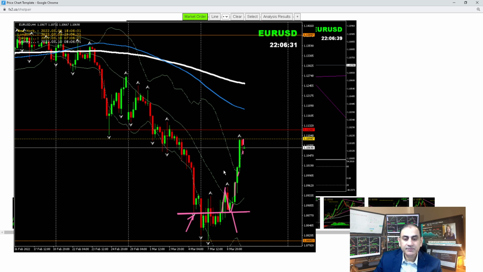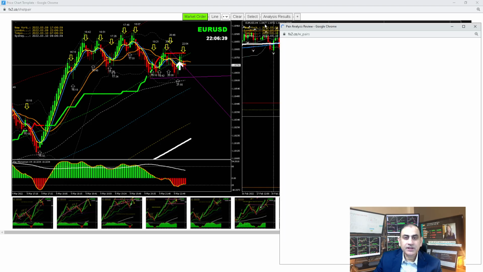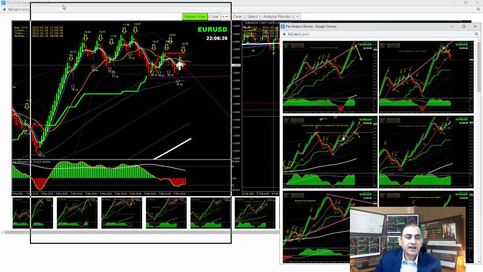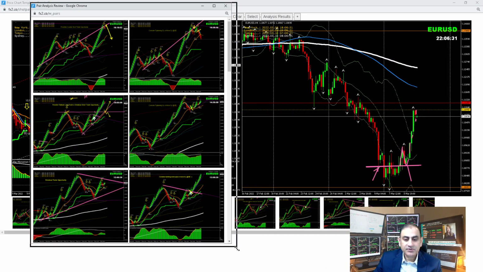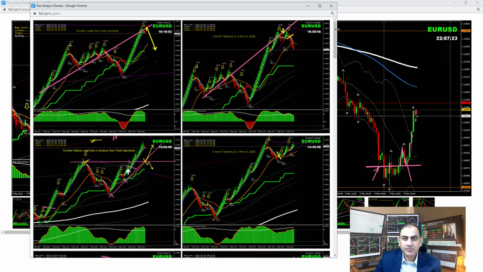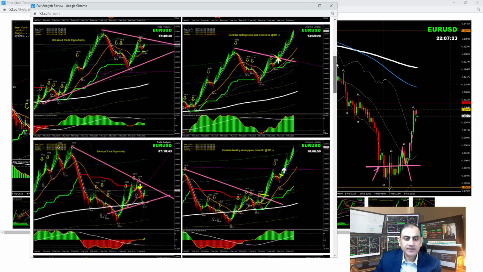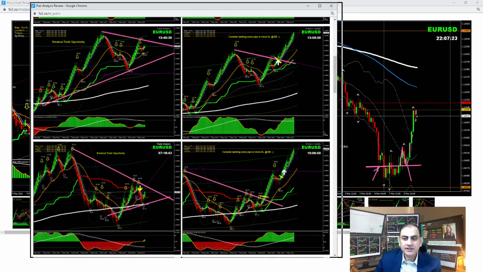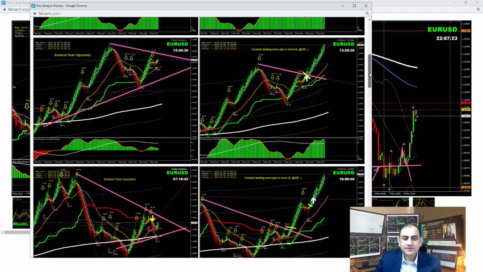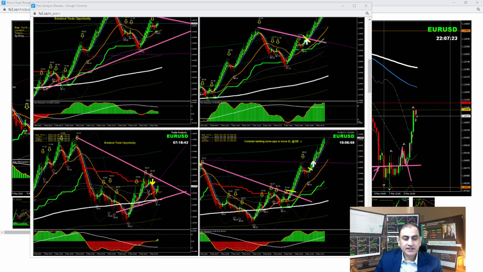Let me share with you guys how I analyzed the market this morning. As I said, I analyzed just half an hour before the London Open. As you can see here, this was the morning intraday analysis after the higher time frame analysis, just before London Open, and that's what I explained to my traders in more detail.